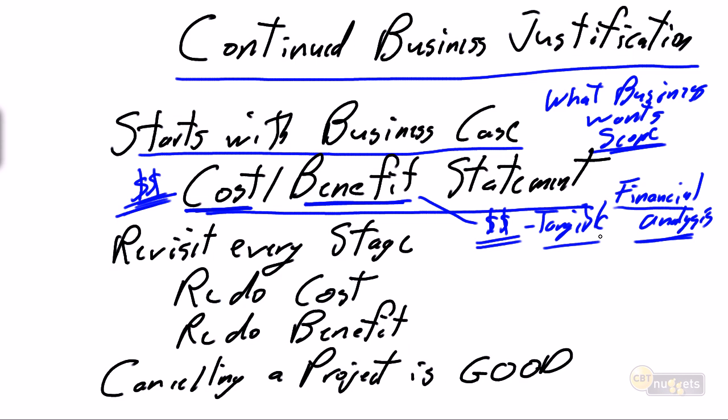Are we going to make fewer errors? Oh, absolutely, we're going to make fewer errors. Well, how costly are those errors? Well, not sure. We're just going to be better off. So there will be some times where we come up with intangibles. And these are, I just know we're going to be better off, but I can't put a dollar on it.